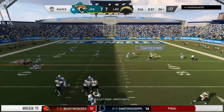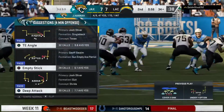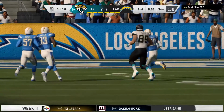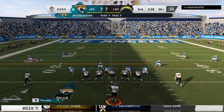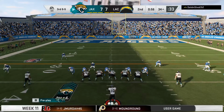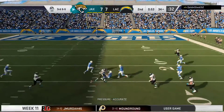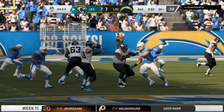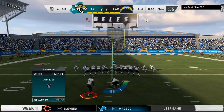2nd and 6. And an incomplete pass. That'll stop the clock here with just under a minute to play in half number 1. It's been my observation there's been a nice variety of play calling defensively. You and I often talk about an offense's ability to keep a defense off balance with what they're doing. I think the converse has been true in this game. I think you're right. They seem to have gone off tendency quite a bit, but only the second quarter, a lot of time to change things.